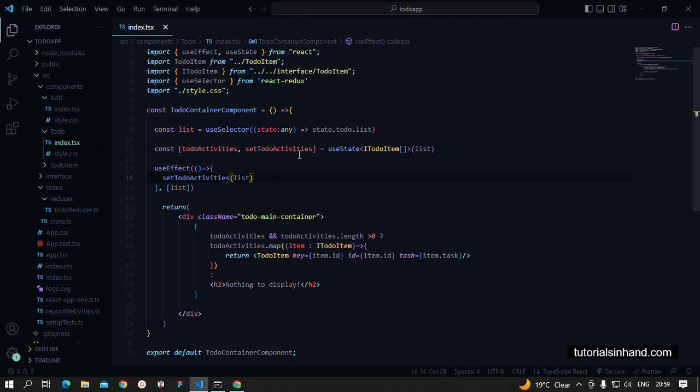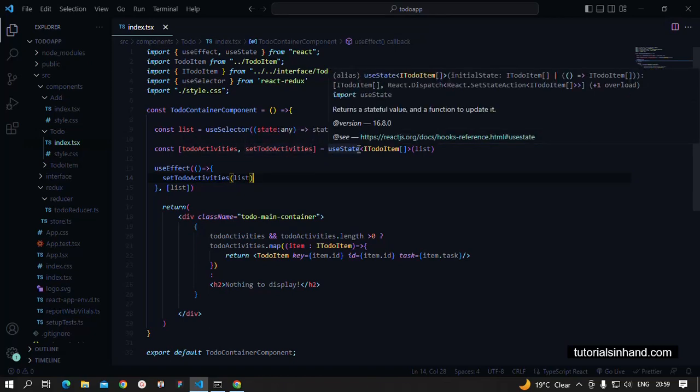So what is useSelector? You can comprehend it as of now as a hook provided by React Redux which is used to take a slice of the state which we are interested in to work in our component. And also we have to do activities and set to do activities, that is the local state variable, and the method to update the local state variable, which is provided by the useState hook.